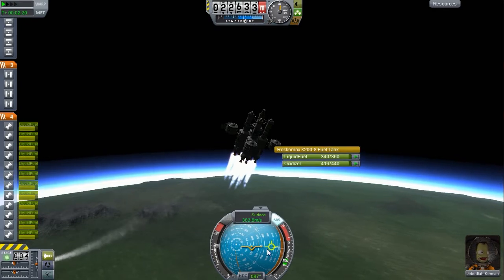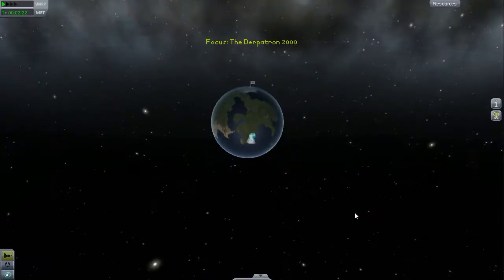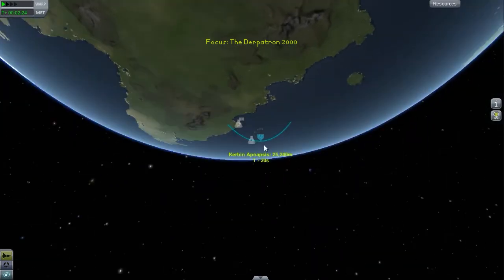I was too aggressive with the gravity roll again. It's canting over too much. As soon as you lose those tanks, it should pick up again because the acceleration's crazy.